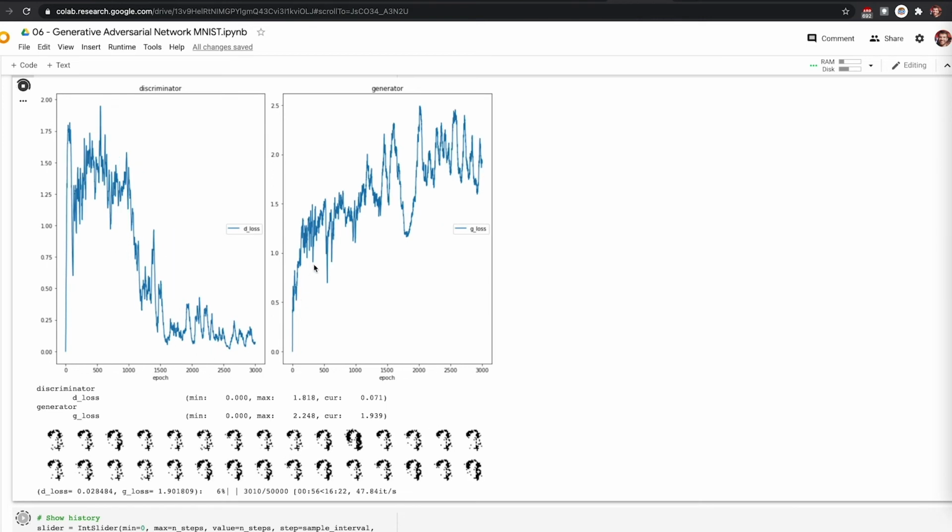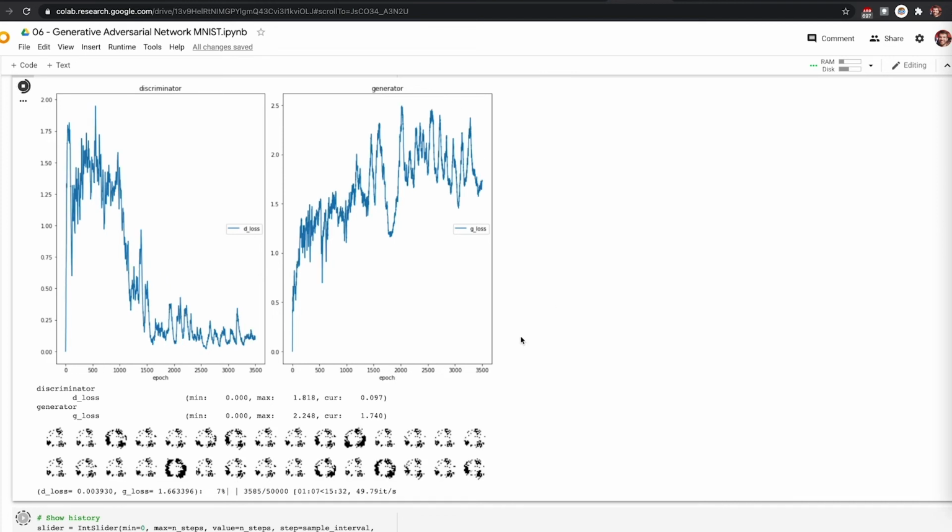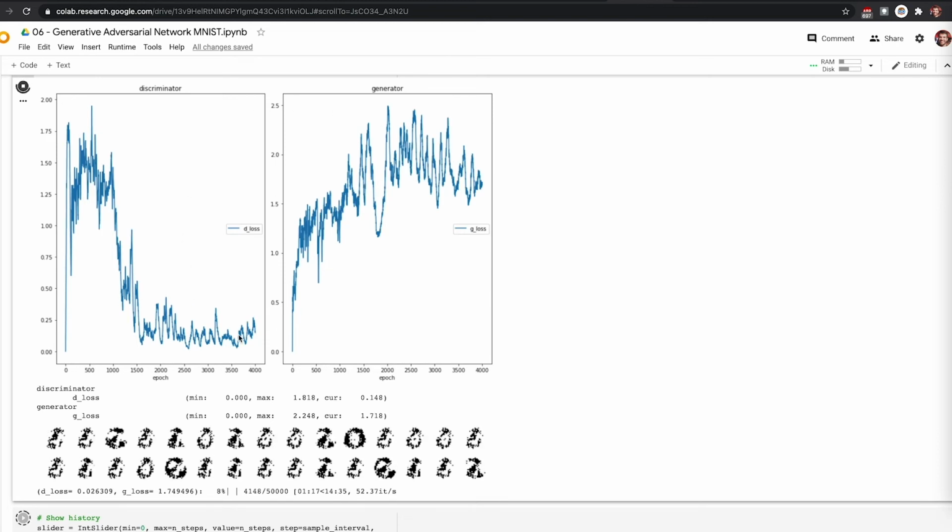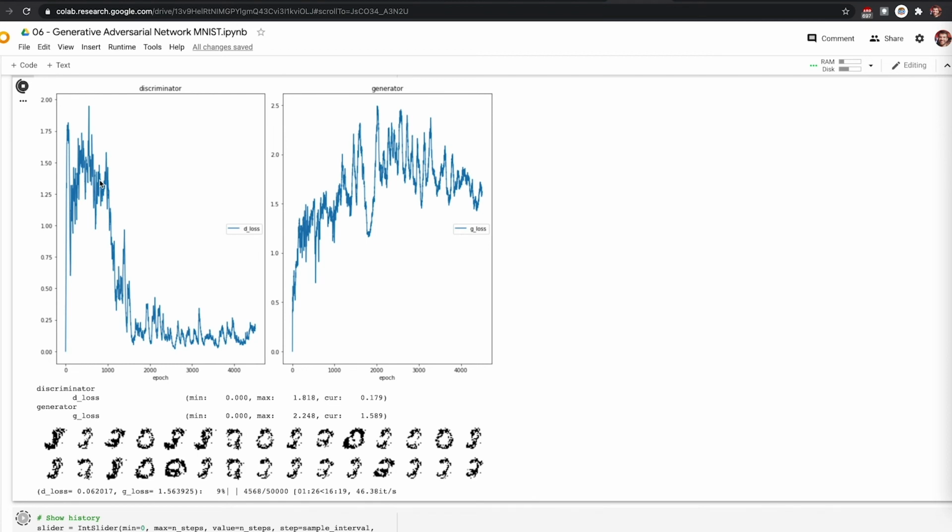And then we have our generator that produces some things, and the loss goes up in the beginning because it's still learning how to do this. And it's also understandable why the loss goes up for the generator, because the discriminator got better. At the beginning, the generator was just producing something and the discriminator didn't have any clue how fake examples looked.